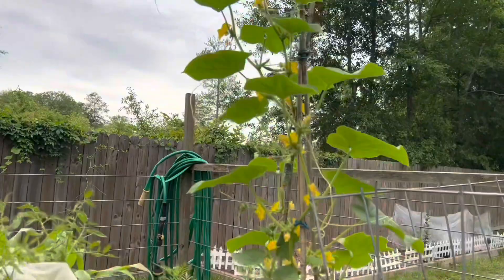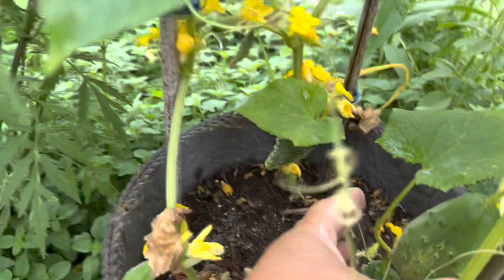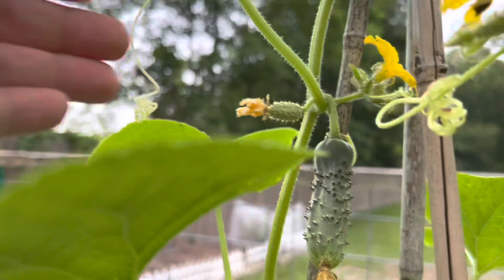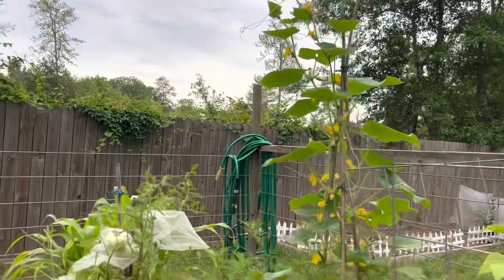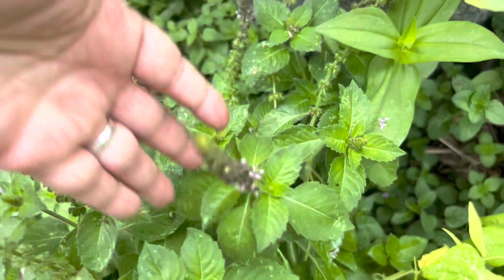Let me tell you about this bushy cucumber — it is the most prolific. So many female flowers appeared almost from the moment it started flowering, and I've already harvested about four cucumbers with more on the way. There's a good one, another one back there, some hanging back there — so many female flowers, really really pleased. The cultivar is called Bushy; it's a bush type but it is climbing pretty tall. My holy basil started from seed is doing amazing, smells so good, it's flowering and probably reseeding everywhere, and I love all of that.